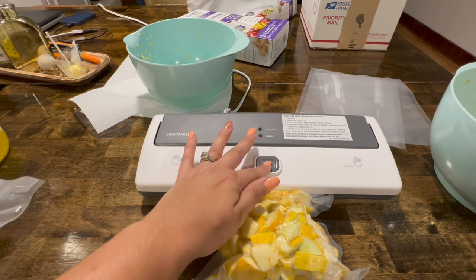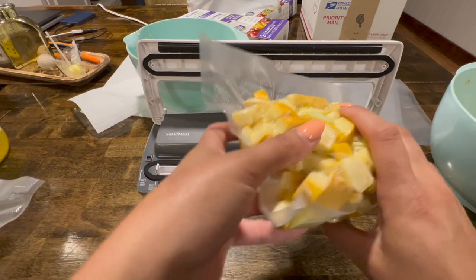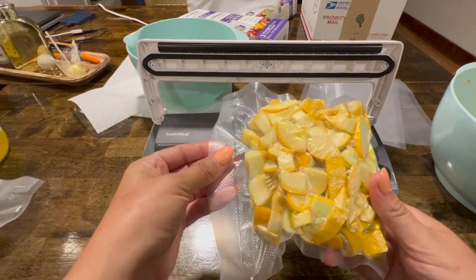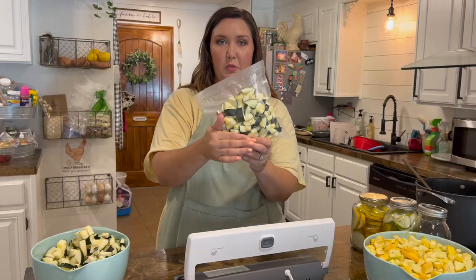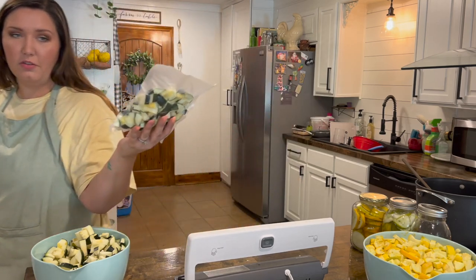And then when the lights go off, you hit your button. And you have a fully, all the way vacuum sealed bag, you can see every little piece right here, that's ready to go in the freezer.